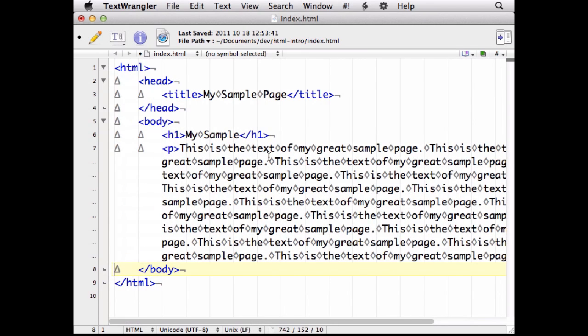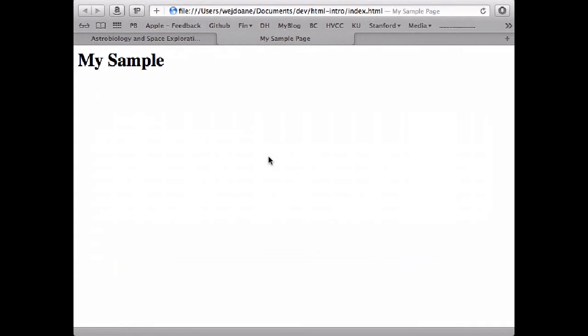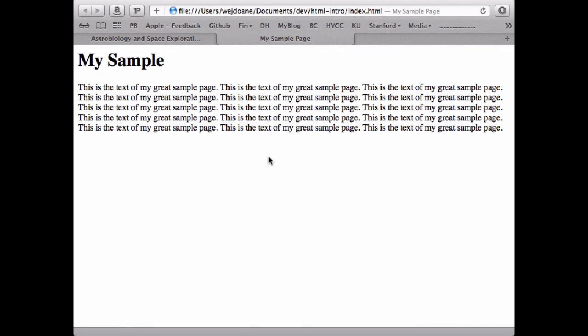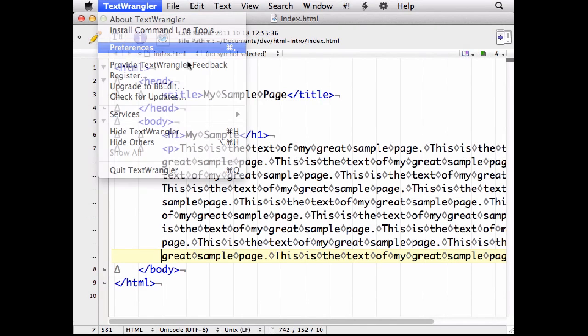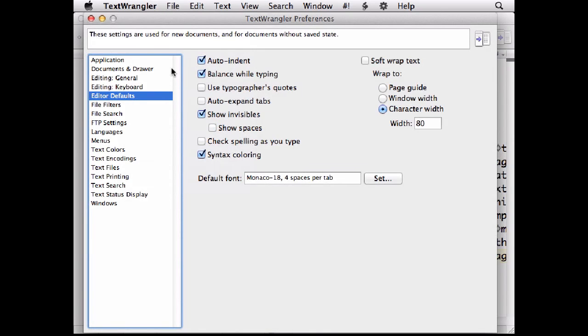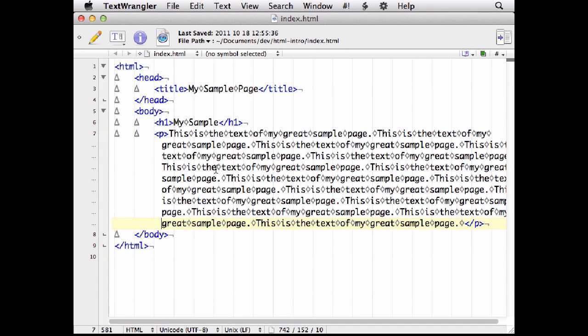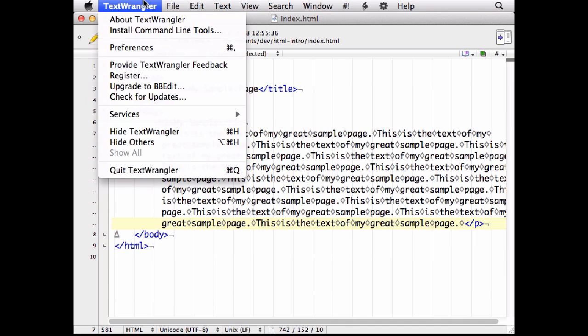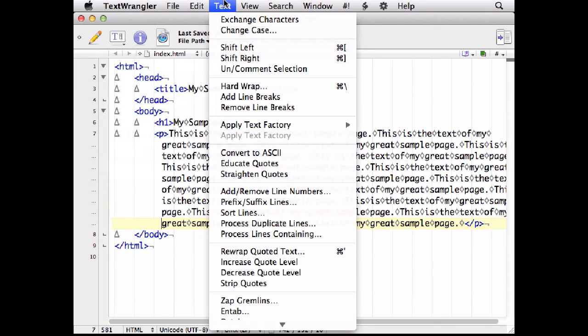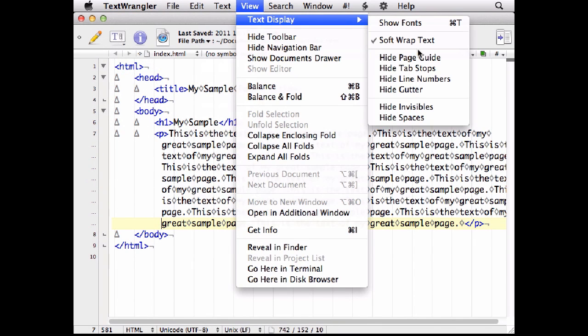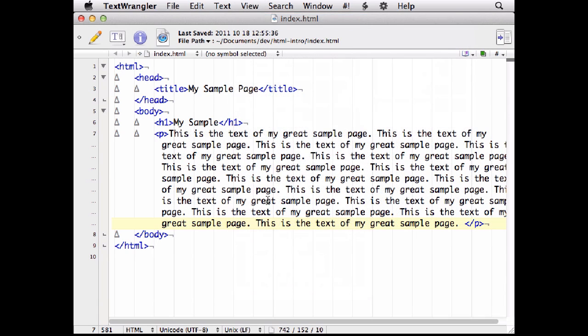Okay. And if I hit save, switch over to my browser and hit reload, there's my page. I'm going to change my preferences here just a little bit because it's getting difficult to see everything that's there. There we go.